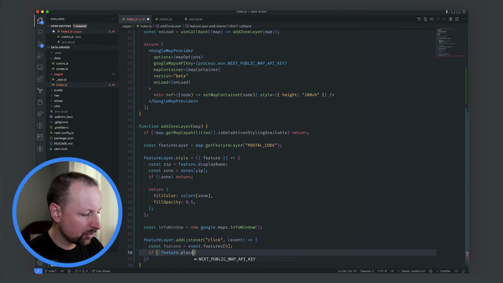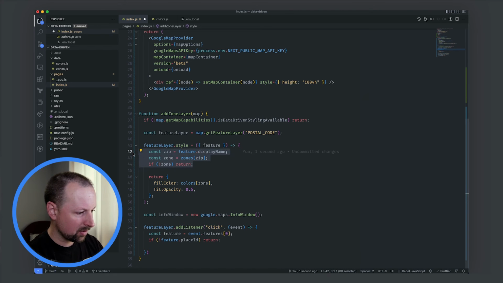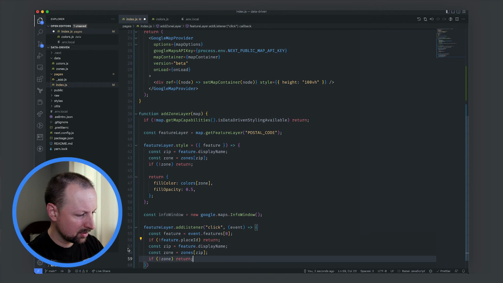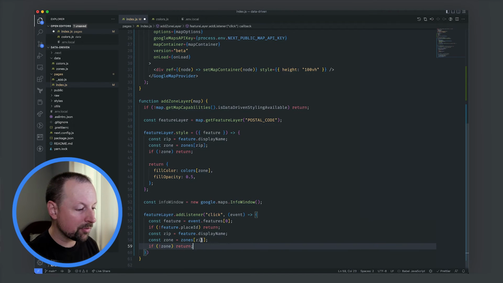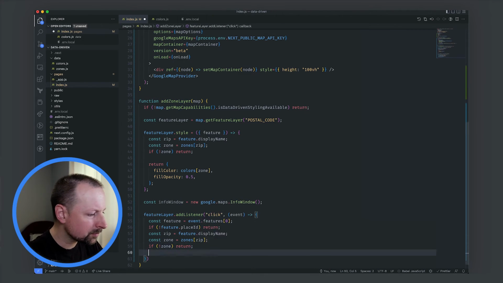So if not feature.placeID, let's early return. And at this point on, we're using the same logic as above, where from the feature, we're getting the display name, which is actually the zip code. From the zip code, we're getting the growing zone. And if we don't have a growing zone for that zip code, let's just early return.